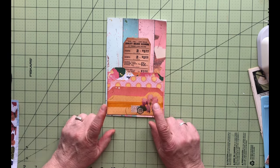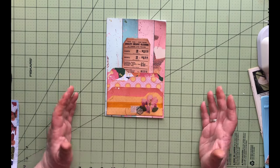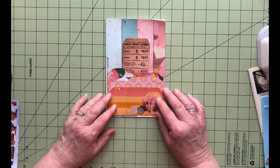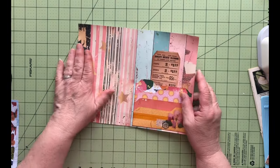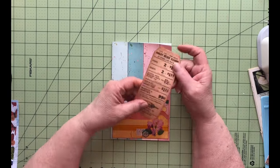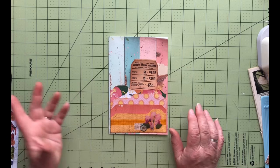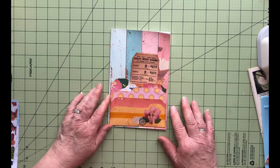The 6x6s that are on this one are double-sided. The other one are only single-sided. You could use double-sided, but there's no need to technically use double-sided for it. So, all right, this I just attached to a digital that I had on here. I thought the colors were kind of fun, and I just have a digital tag here. I haven't really added any other tags to it. The other one I tagged more, but this one I just decorated a little bit.